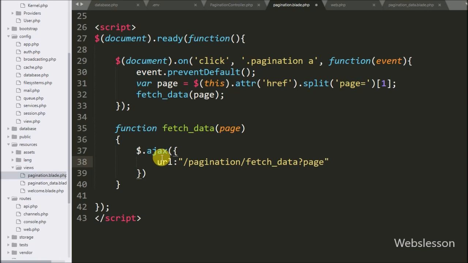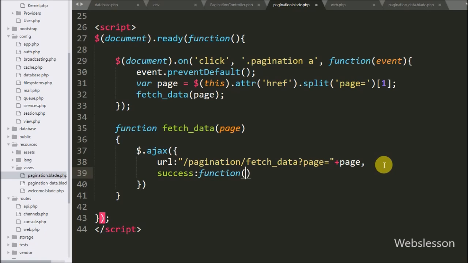Here we send an Ajax request to the fetchData method of PaginationController, and that method will return data based on the value of the page variable. After this we write a success callback function. This function is called if the request completes successfully, and it will receive data from the server which we can access from this data variable.